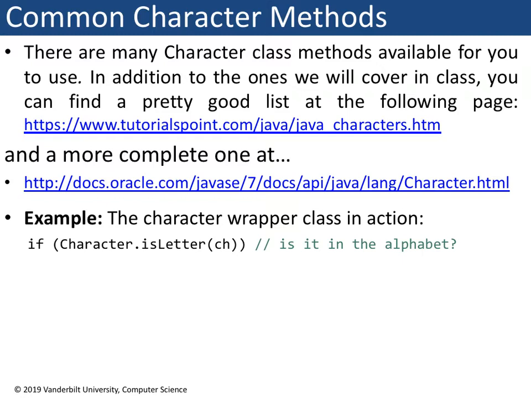A way that we would use this typically would be something along the lines of an if statement, and inside the if statement we need to have an expression that's going to evaluate to a Boolean value, and so we can use one of our character wrapper methods to test to see if a specific character is a letter. So this is going to return true if the value stored in the variable ch is a letter and false otherwise. So this will cause the statements following the if statement to occur if the value in ch is a letter.